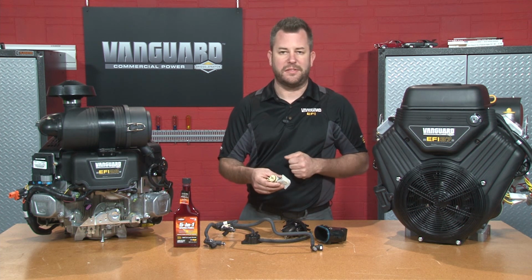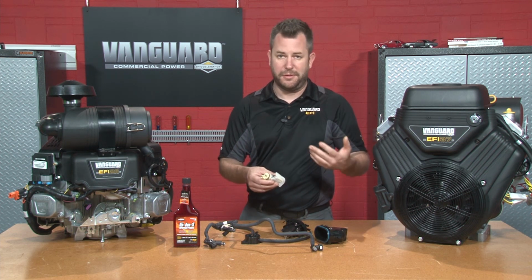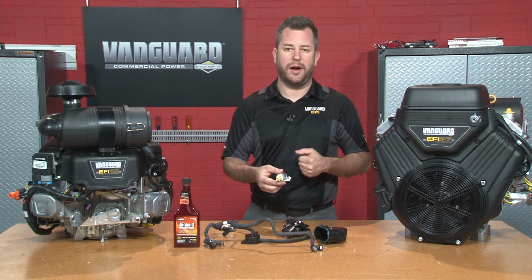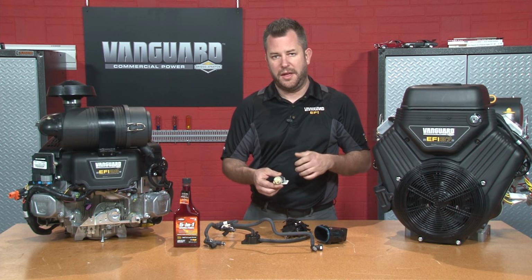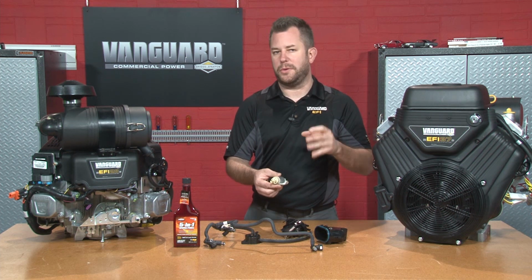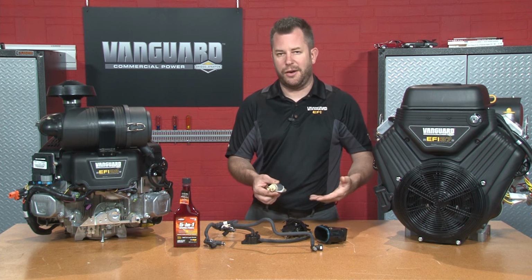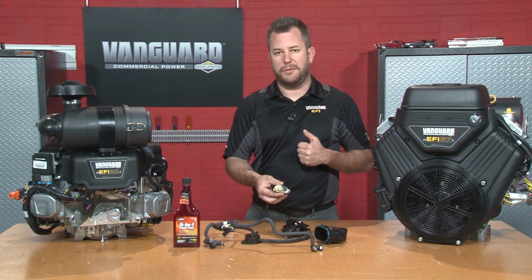There are some things inside of here too that are sensitive to fuel deposits. So if we let fuel go bad inside of here, we're also going to cause irreversible damage. Now, these modules are not repairable. You have to buy them complete, and they are very, very expensive. So you want to take care of them so that they take care of you through the life of the engine.